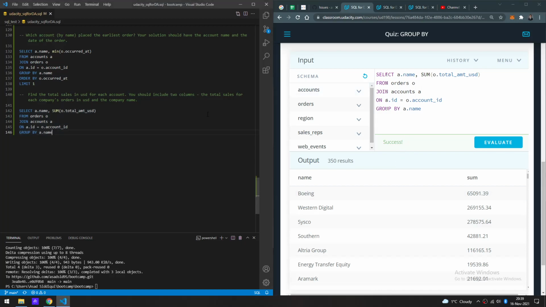Amazing. Now, I just want to see how the query changes if we were not to use the aggregate function sum. I'm assuming this would present two columns, of course, the account name and the order of the total sums. Now it's actually going to show us every single order.